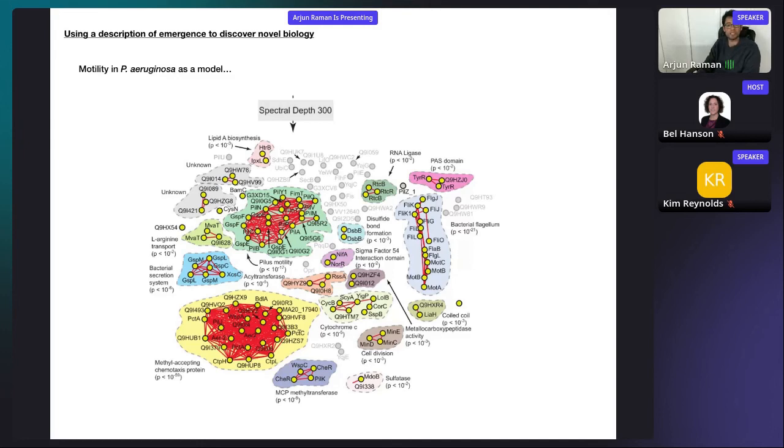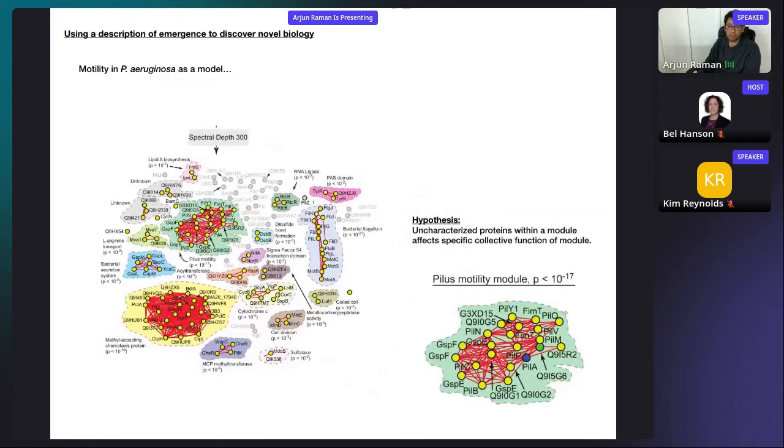If we look at the Pilus motility network graph, we see uncharacterized proteins within this network graph: Q9I5G6, IOG2, IOG1, I5R2, and you see PIL-A here in blue. We thought this was a good opportunity to test whether these proteins, which are for all intents and purposes uncharacterized, could be assigned a function and experimentally validated. I think Q9I5G6 has one DUF, domain of unknown function. The assigned function would be that they should affect Pilus motility, and we wanted to test this in the lab. Importantly, they should also not affect bacterial flagellar motility.